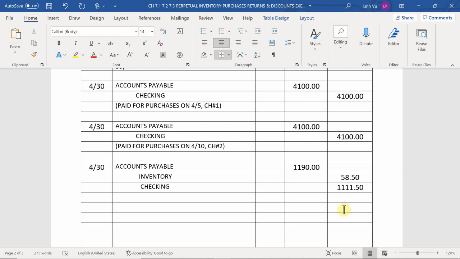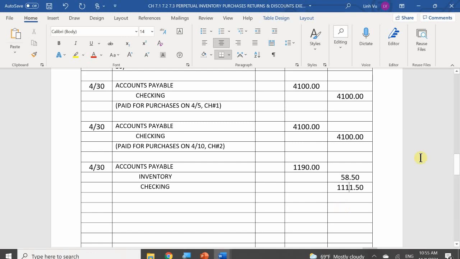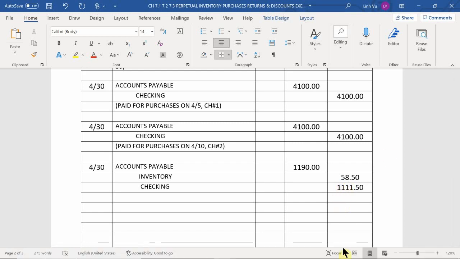So let's go ahead and take a look. You're missing the freight. So it is actually 11.31.50. You forgot to add the $20 in. Because this price includes the freight as well, because that's what we owe to the company. We owe everything including the freight. So there you go.